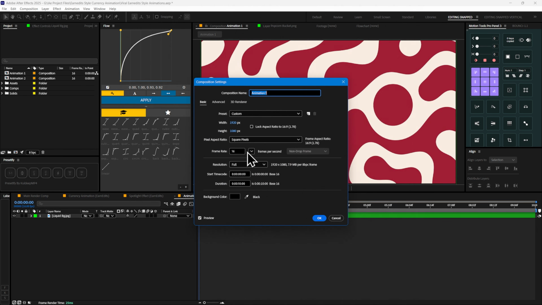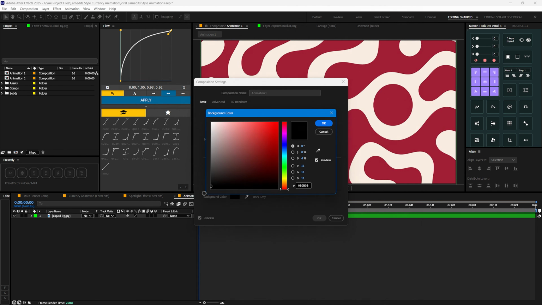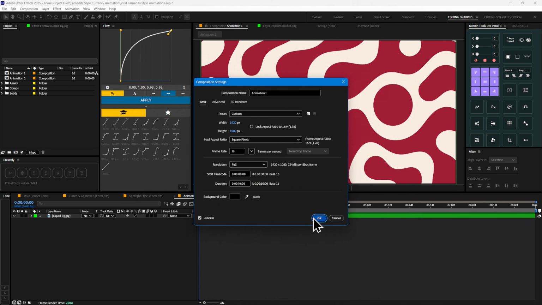And the most important thing for this type of animation is the frame rate. I have set the frame rate to approximately 16 frames per second, and after that you can add the Posterize Time effect to decrease the frame rate to 12 frames per second to make this animation more dynamic and a little like an edit style or walk style. The duration I have set to 10 seconds, and the background color is set as default black. Just hit OK and hit OK.